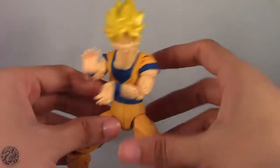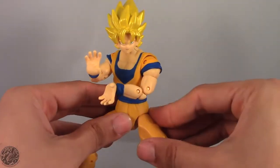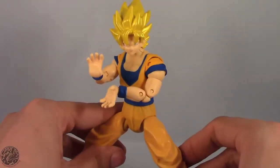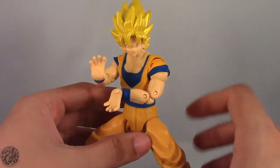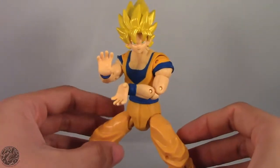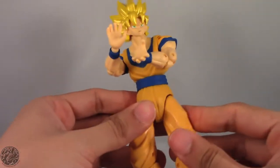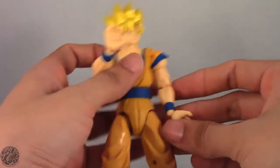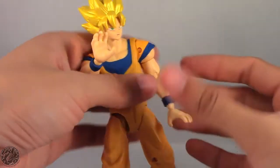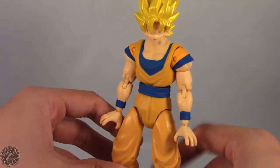unfortunate, but like I said, for a domestic figure, I think he's well worth the $20 price tag, but I honestly don't see myself completing the line. I think I'll just stop at Beerus and Vegeta and then call it a day, because overall, I'm really not too happy with the way this guy came out. If you're a fan of this design, by all means, go pick him up. But me, personally, I think I'll just stick with Figure Arts because, like I said, I'm a little spoiled and the range of articulation on them is better.